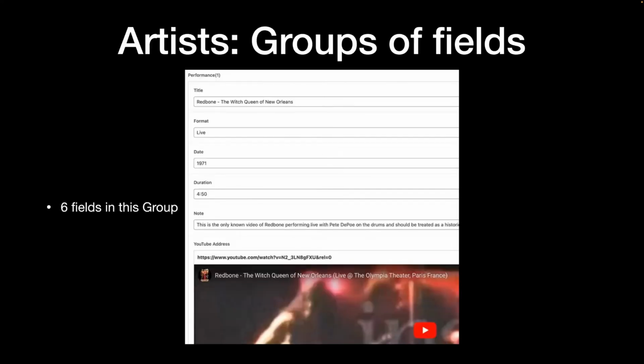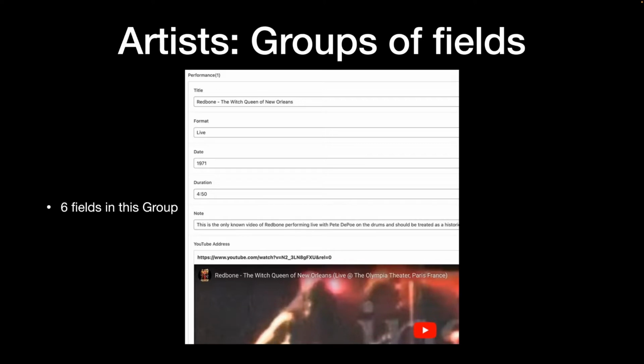So for groups, there's an area called performance, and they can share up to 4 different performances. And so each performance group has 6 fields. It has a title, a format, a date, a duration, a note, and then the YouTube address.